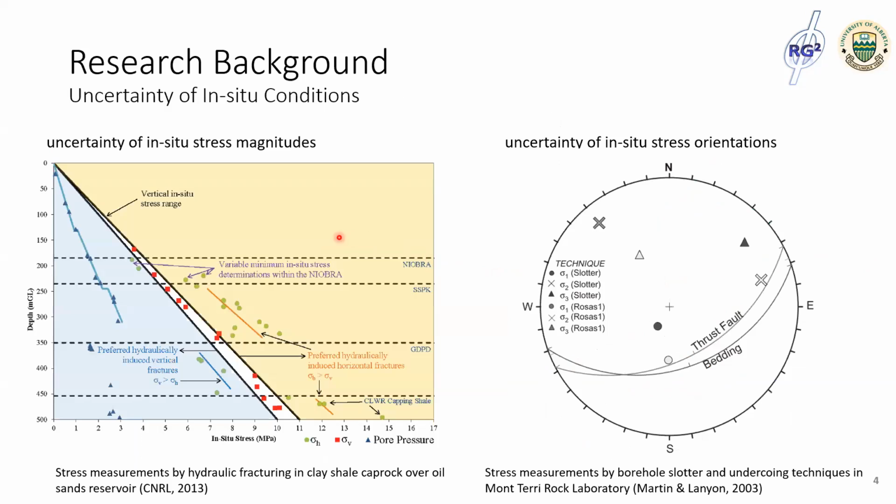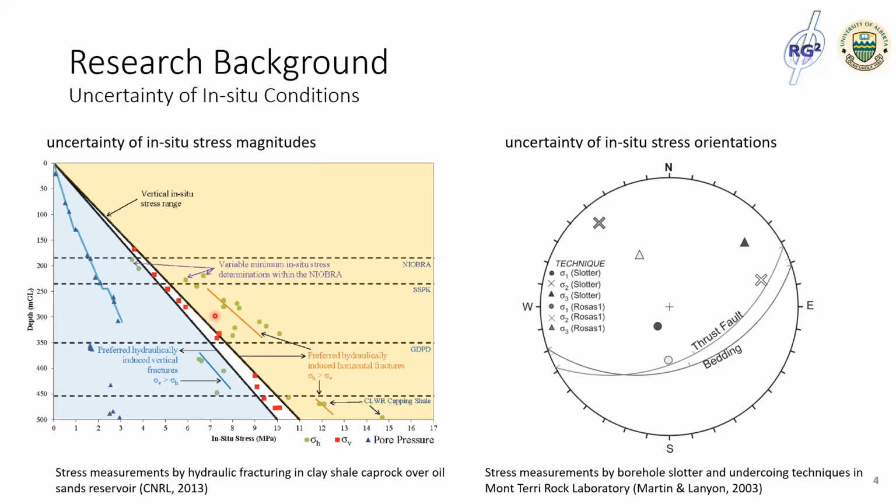Another motivation for conducting pressuremeter tests in the clay shale formations is to constrain the in-situ stress estimates in these deep formations. And the in-situ stress, especially the minimum in-situ stress, is an important factor in the assessment of caprock integrity in the SAGD process for in-situ oil sands recovery, especially here in Alberta. However, previous stress measurements, particularly by hydraulic fracturing, have shown great uncertainty in the measured stress magnitude, even at the same depth.